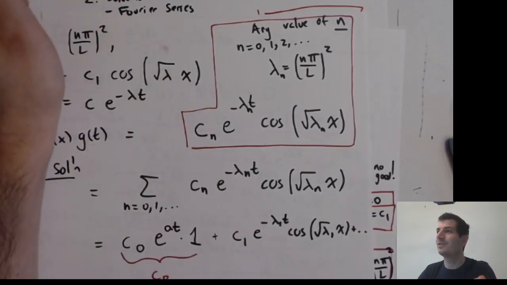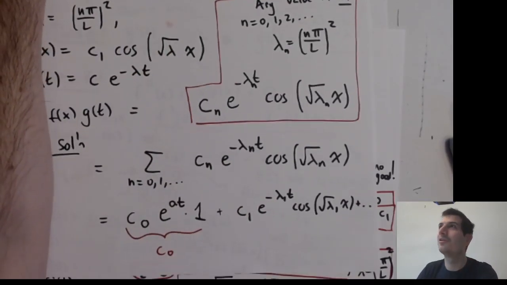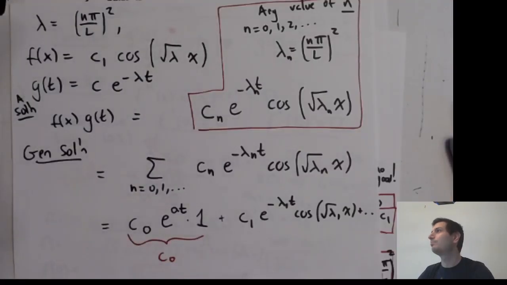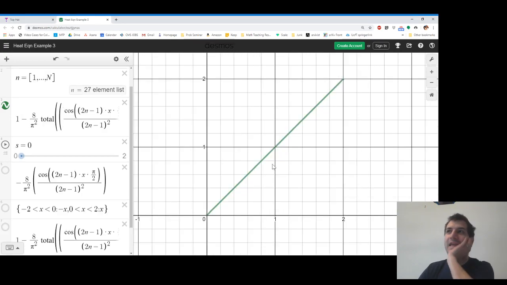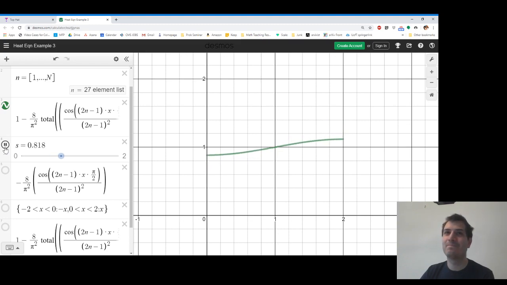So let's see if it really does look like that. I think I have it. Here it is in Desmos, and if I hit the play button, we'll see what it looks like. Our prediction is it's going to tend towards a constant. Based on real life, that constant should be the average temperature of the bar. And other than tending towards a constant, it's going to look like a cosine. Let's see if that's right. Maybe I can slow this down a bit so we can have it go in slow-mo.